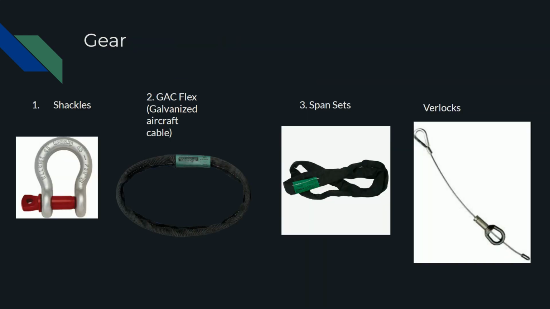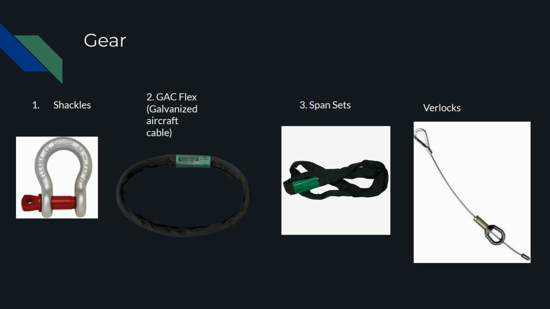So first one, we'll go over shackles. This basically connects anything, whether it be gag to the motor or two pieces of steel together. It's a very handy piece of equipment that you will need. They come in different sizes. They go from 5/8, 1/2 inch, 1/4 inch, 3/8, 5/16. There's a couple other ones, but that is the shackle.